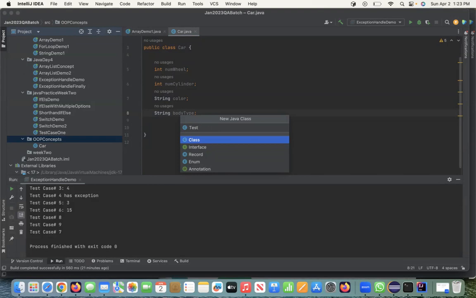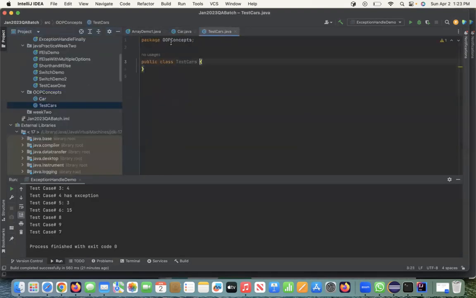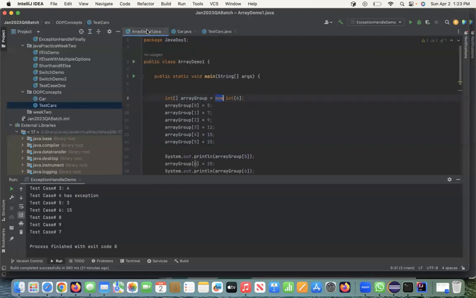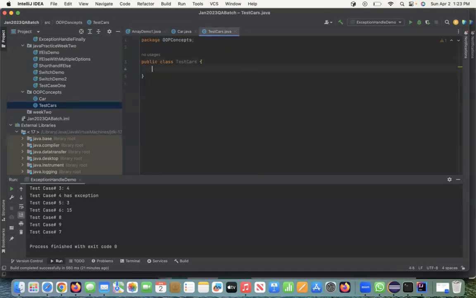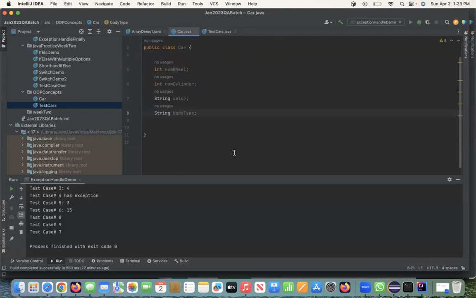Here you see that you need a main method because you want to test it. But Car is a template. You don't need a main method. You just need some information there.